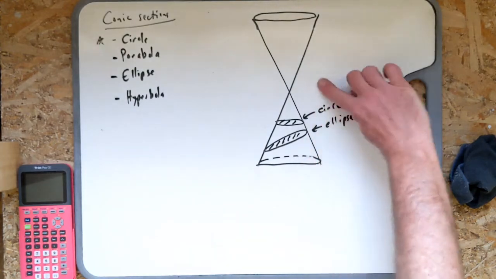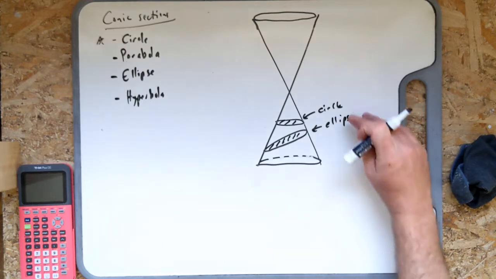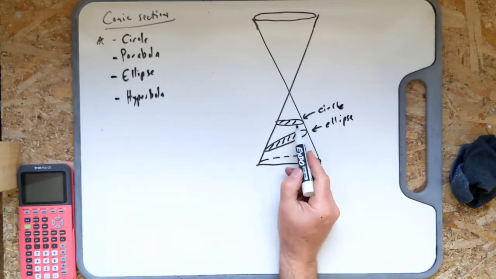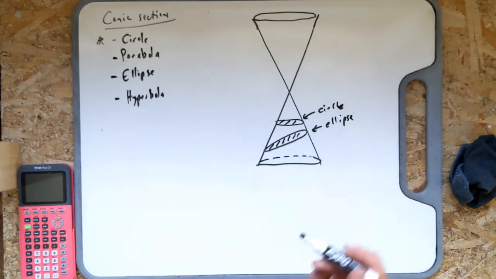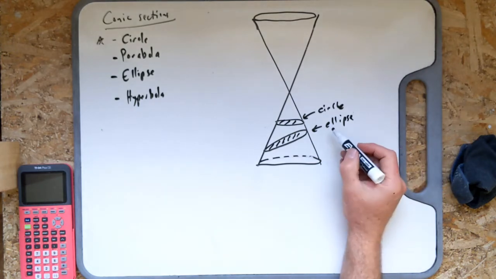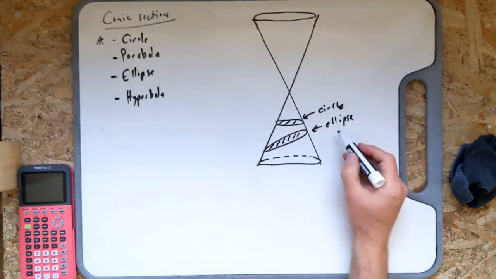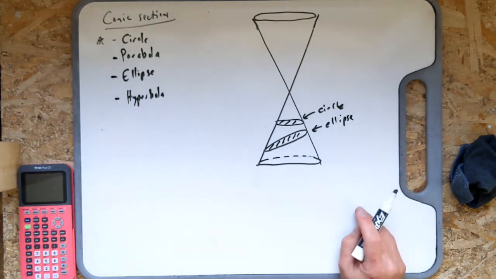So I've drawn a cone over here, and another cone on top of it. And basically I'm going to cut through it and create cross sections. We did some of this in geometry just in the last week or two. If you cut across the cone parallel to the base, you will get a circle. If you cut at an angle but don't go through the bottom, you get an elongated circle, which is called an ellipse. Sometimes you guys call it an oval, but the mathematical term is ellipse.